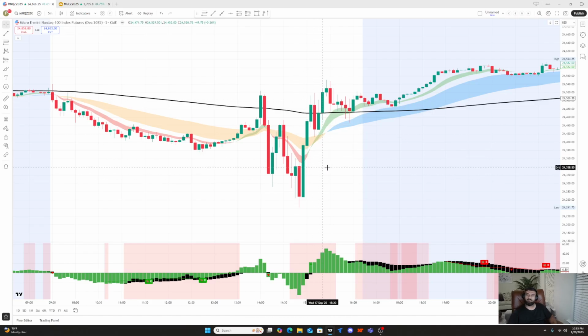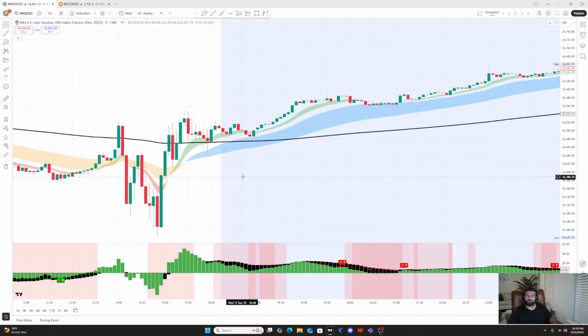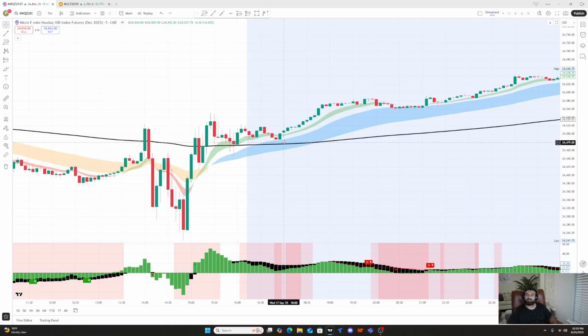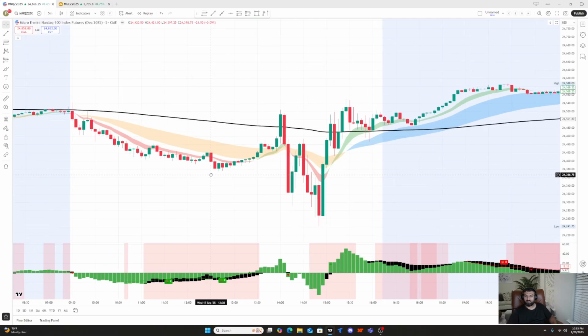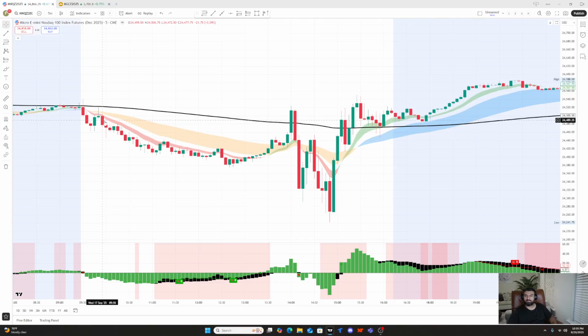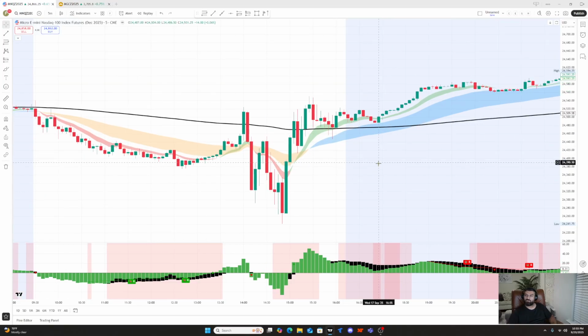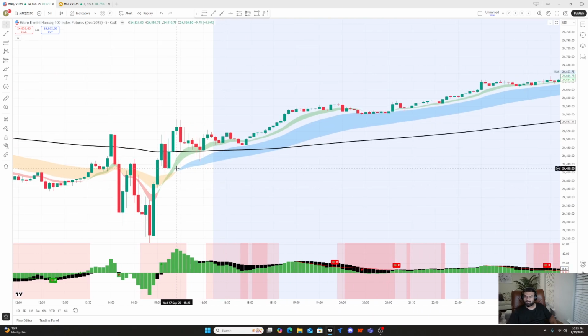So we have to wait for a clean uptrend or downtrend, and you will find these entries every single day. So here, if we take a sell entry, you book your 1:2, then you wait for the market. Here the trend changed, the fast cloud changed the color, and the slow cloud changed here. Now we don't want to enter here because the market is above. Yes, both the clouds are in the same direction, but the price is too far from the clouds. So if you enter here, your stop loss is going to be a lot bigger.